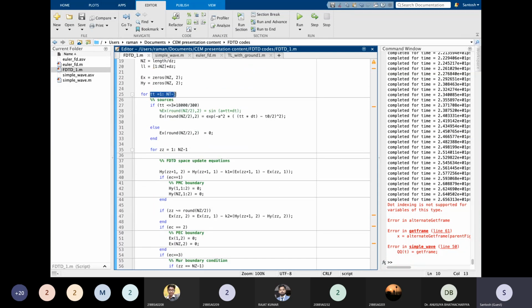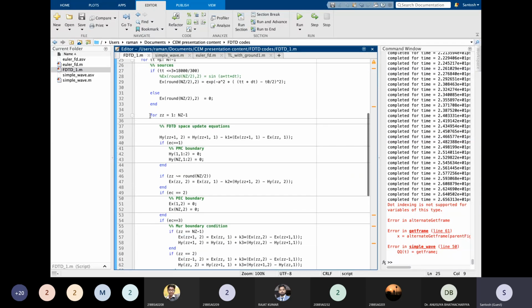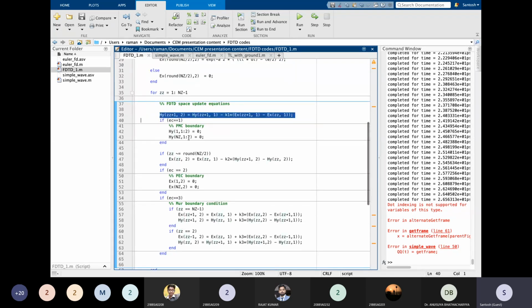Again, you have the time marching from 1 to nt minus 1. So you first calculate the value of the field quantities at time t equals 1, t equals 2, t equals 3, and so on. And again, the inner loop is the z loop. That is, you have discretized the space in one dimension, and you are evaluating the value of ex and hy at each one of those z points, right? And the ex and hy will be perpendicular to one another. So it's very similar. The first equation is this hy, and here again, the index 2 is the temporal index, which is the current time step, and 1 is the temporal index at the previous time step, correct?